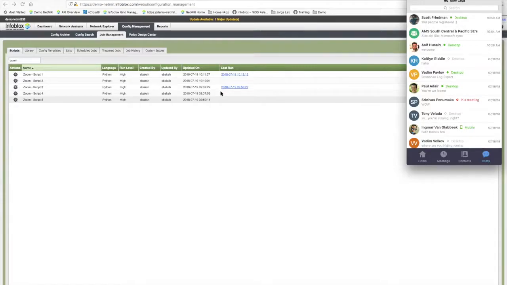So Chad is asking, how do I import the NetMRI module using easy install? There is a module that you can install externally, and unfortunately I'm not going to cover it here. If I have time towards the end, I'll show you exactly where it is in the product. You can download it and just do an easy install. It is also on GitHub, so there are several different ways we can get to that.